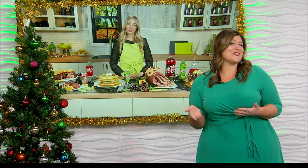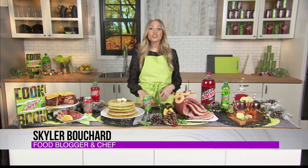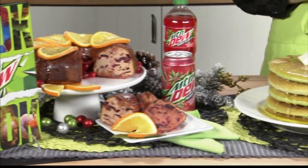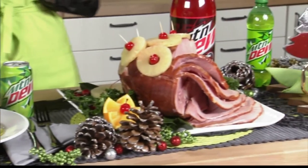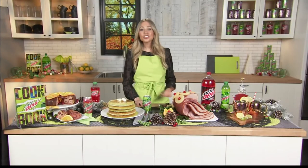So Skylar, what is it that makes Mountain Dew so versatile that it can be in a cocktail, in a ham, in a fruitcake? What would you say is the secret ingredient? Well, the classic recipe is citrus. Citrus is so common in all forms of cooking, and Mountain Dew has this unique citrus flavor that can actually be substituted for just a squeeze of lemon or lime, or it can add a new depth of flavor. For the different flavors, like Live Wire, which is orange, or Code Red, which is cherry, that's just a nice substitute for anything fruity. It's fun and it's quirky.